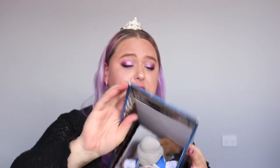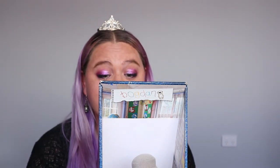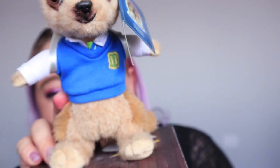Oh my god, is that the meerkat from the freaking meerkat ads? It is! That's the cutest thing in the world! Those meerkat ads are kind of annoying but cute because, look at this. I'm going to get him closer. Look at how unbelievably cute that is. Oh my god, that is so amazing. I just realized what the thing on his back is. Is that a parachute? That's funny. Oh my god, it's adorable.